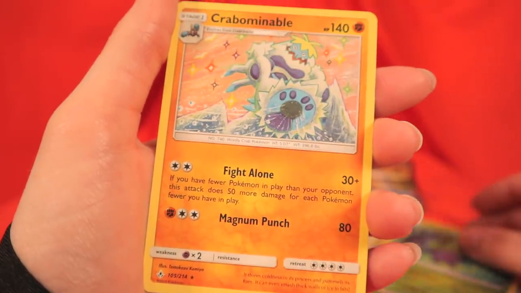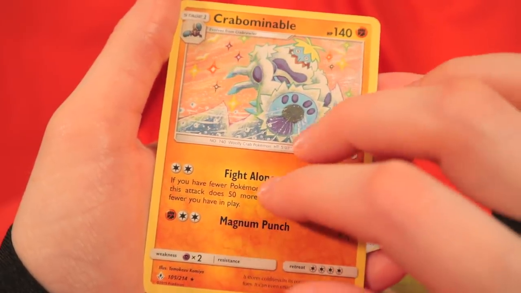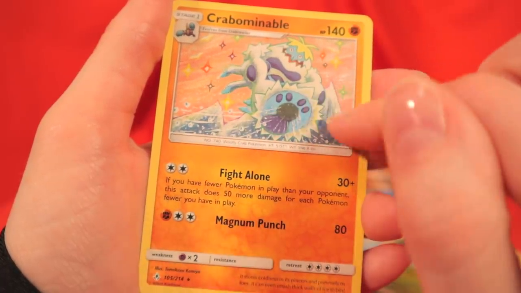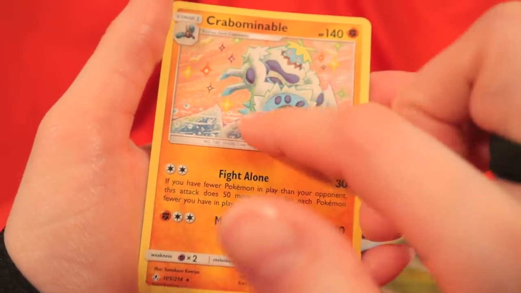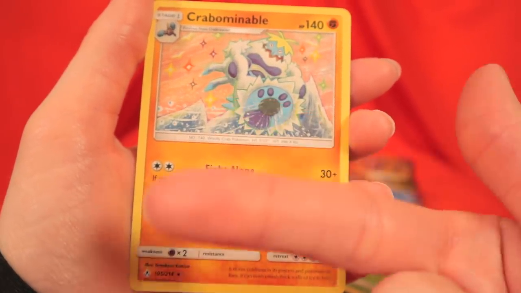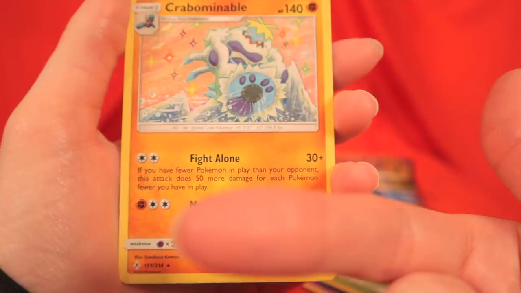And a Crabominable with this sort of crayon-like art and a crayon-like background with stars and mountains. Who would have thought that you can take the Abominable Snowman and a crab and just be like, hey, that'll be a good Pokemon. Hey, I like Crabominable though. I think it's funny. I'll also say that Chandelure is one of my favorite Pokemon too.